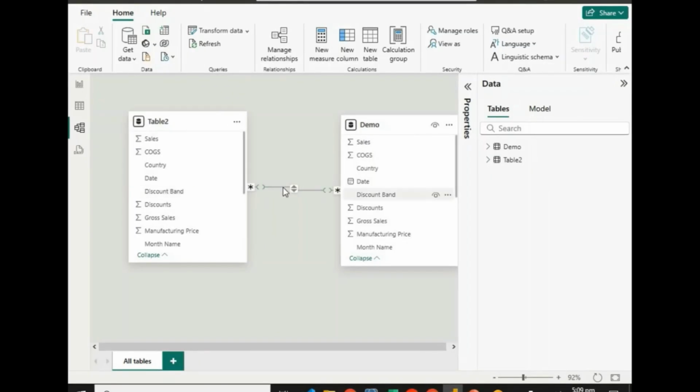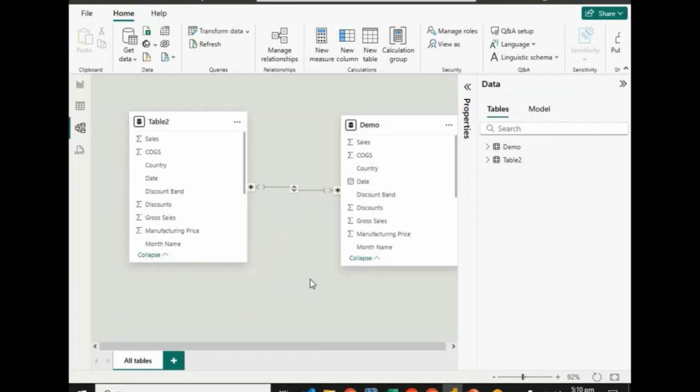It's supposed to be a one to many connection, not many to many. But be that as it may, this is how you can connect your tables together. You can have 10 tables, 5, or 20, based on what you're working with, and connect them together. This is what we call data modeling.